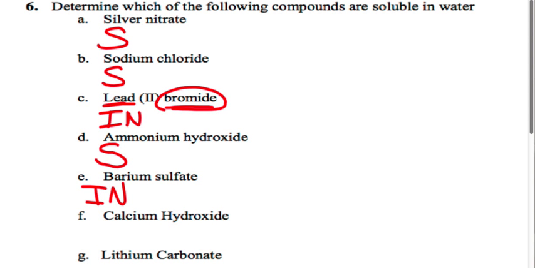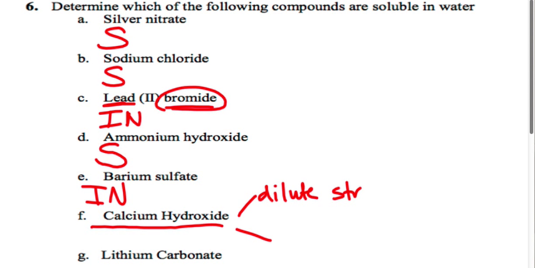Calcium hydroxide, and I didn't really talk about it much, and I'm not going to, you can go either way on the AP exam. It's kind of in the middle. We know that strong bases are group 1, and then those bottom 2 on group 2, barium and strontium. Calcium's on the cusp. So I'm okay with you saying either, but the real rule, basically, in dilute solutions, meaning there's not a lot of calcium hydroxide in there, more of it can dissolve. So in dilute solutions, they consider it to be strong. In concentrated solutions, it's considered to be weak. But don't worry, whatever you do on the AP is going to be fine.